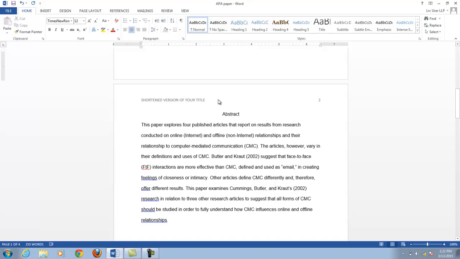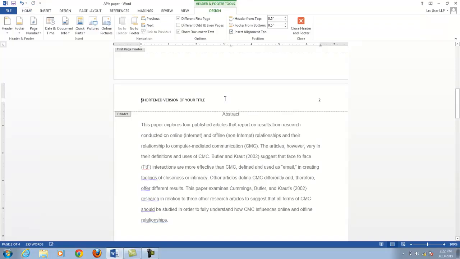Now here you can notice that the heading is different than the one on our title page. And what you're going to do is you are just going to click on the heading here, and what I did was I went to Page Number, I clicked on top of the page, selected Plain Number 1 again, and then I typed a shortened version of our title again, and then I hit the tab key on the keyboard to get number 2 on the right side of the page.